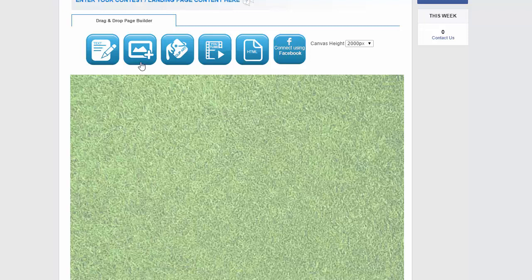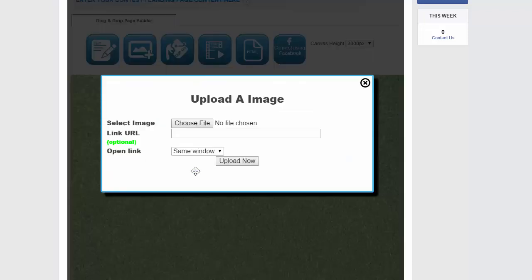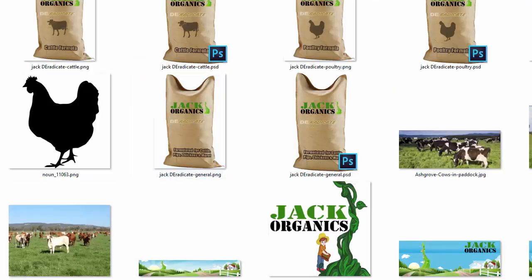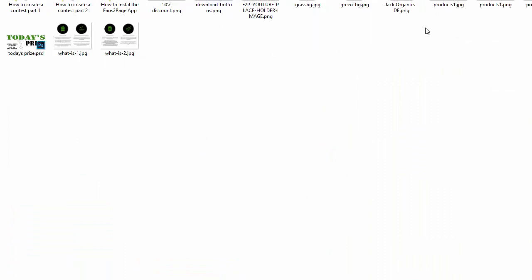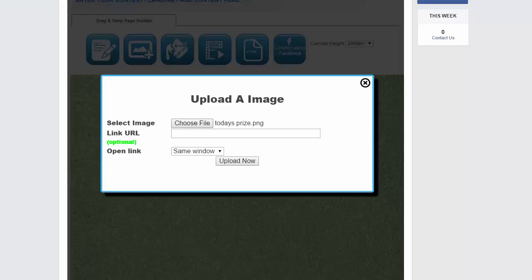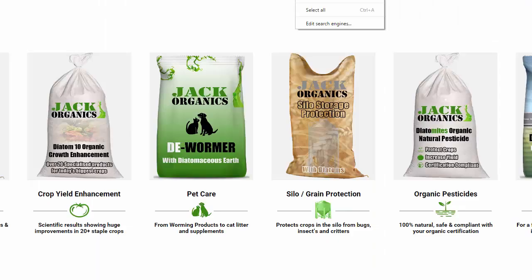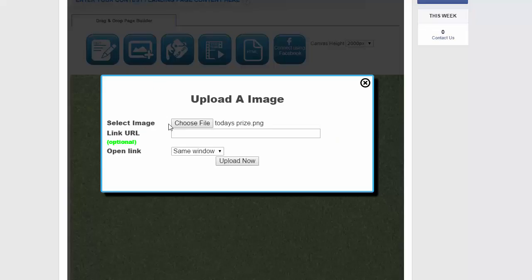Okay, so the next thing we want to do is put an image on the page. So we go up here, left-hand mouse click, drag down, and it brings up this box here. Now we'll choose our file from the computer, and we'll go here. We've got one here. And if we want to link it, if we want to make that image clickable, then we can put a link in here. So let's just grab the home page. Not that anyone would really want to click on this image, but we'll just drop that in there.